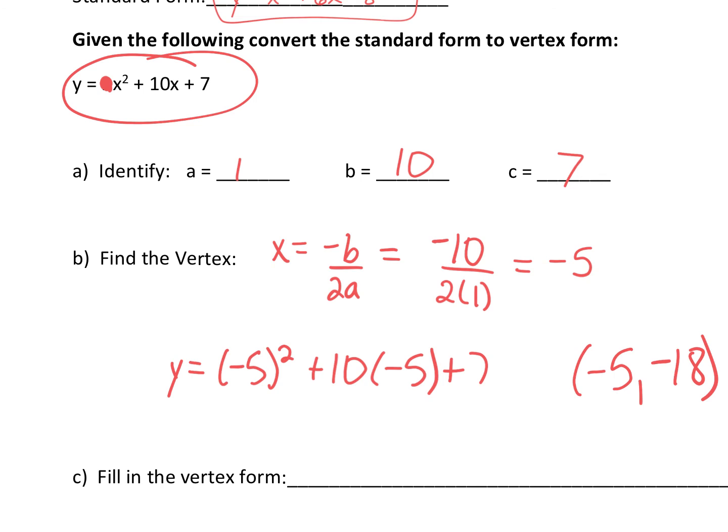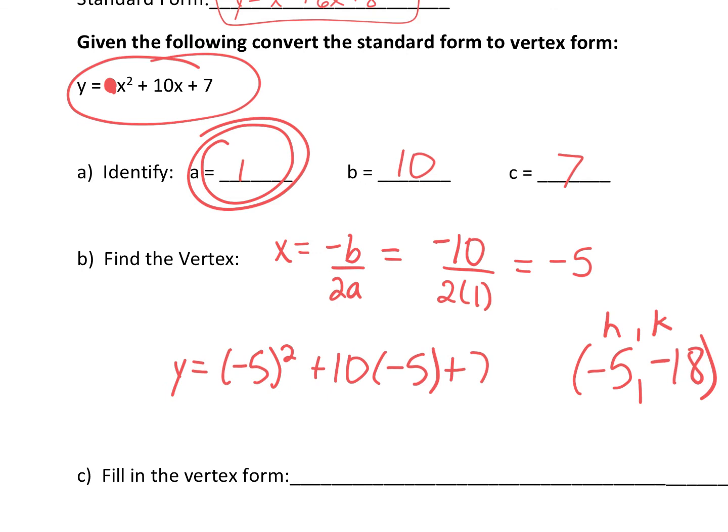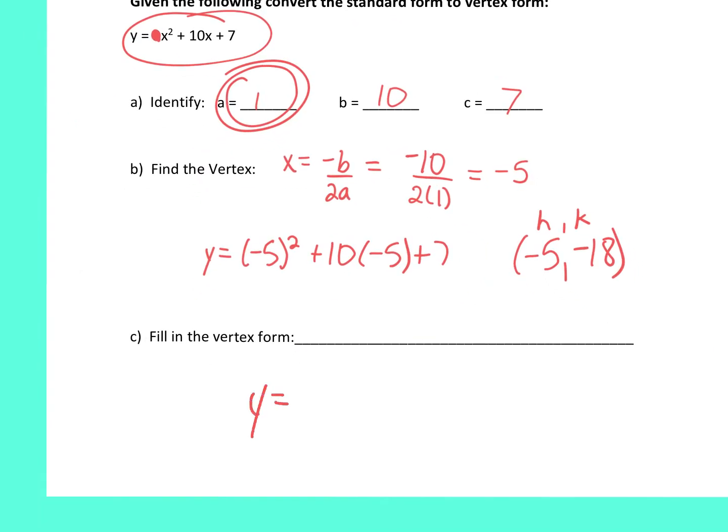So you're telling me I just found the vertex? I found h comma k? And I already know what A is? Guys in the back, you're about to miss something important. So my vertex form is y equals A times x minus h squared plus k. I don't expect you to memorize that. I'll give you that for the test, and you're just plugging in A, h, and k.